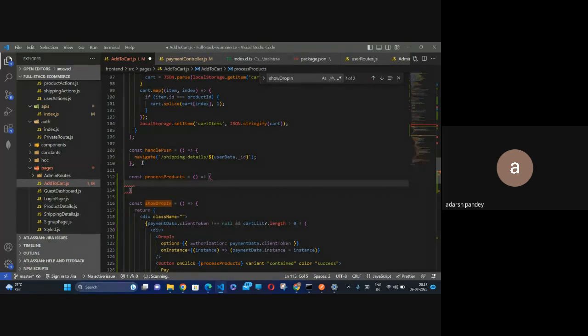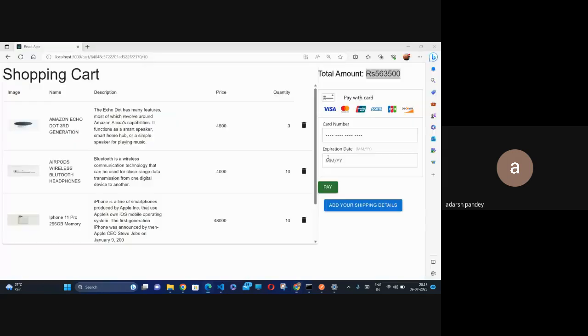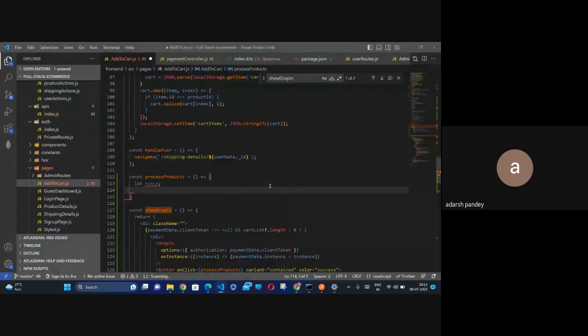So the first variable I'm going to create is nonce. So nonce is basically what? It receives whatever you have provided inside a card number and expiry date, and whether this card is valid or not. This nonce variable, you are going to take all the data and store inside this nonce variable.